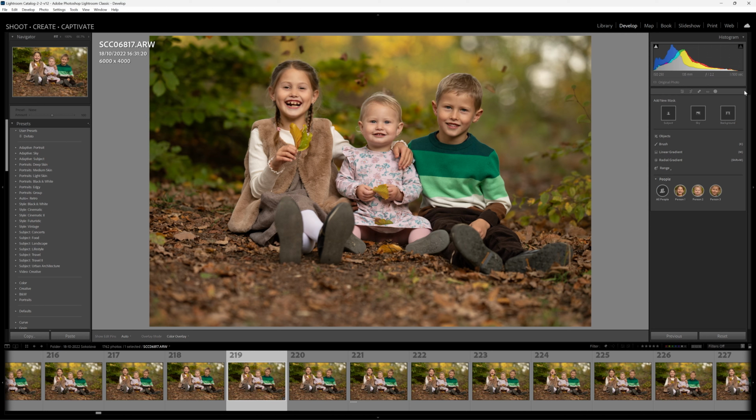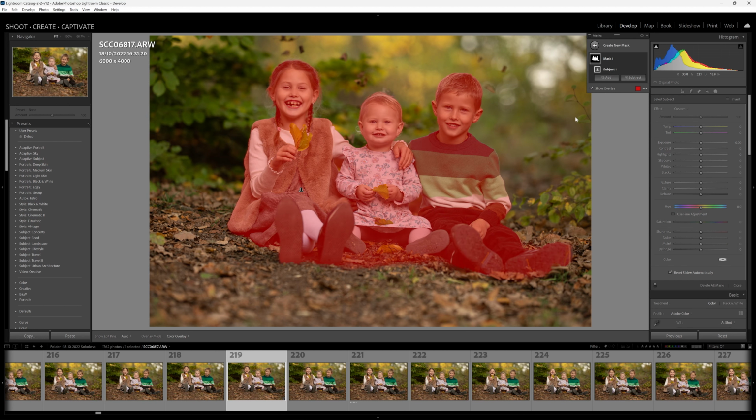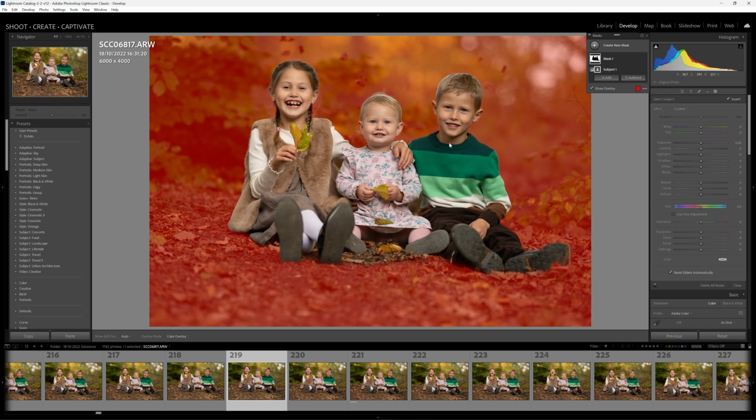Now, you'll notice the very first thing is the interface has changed a little bit, okay? Now, if you guys remember, way back in the tutorial 3 months ago, I had this image of a boy on his bicycle up on my screen, and I showed you guys how I made an instant subject selection using the subject select tool. Let's do it right here. Okay, so I clicked that once, and I had my subject selected from my background, and what I wanted to do back then was work on my background. So what I needed to do was go into where it says subject 1, click the 3 little dots, and then make an invert of that, and then my background would be selected.